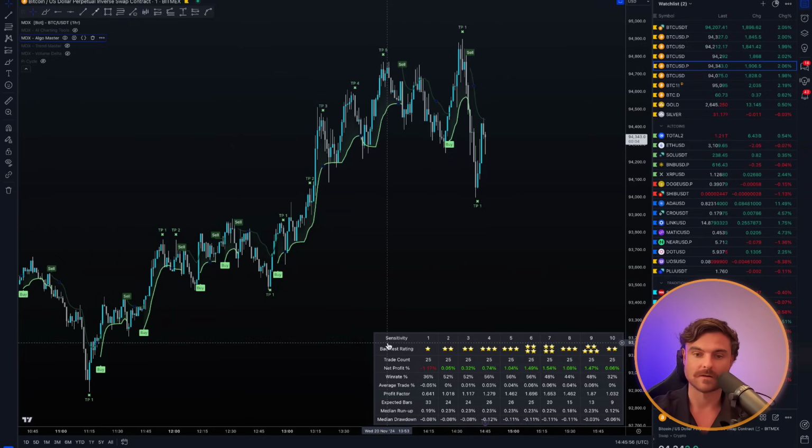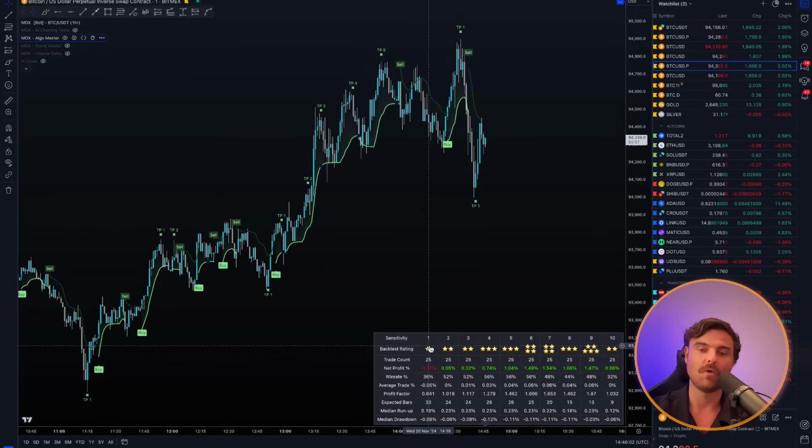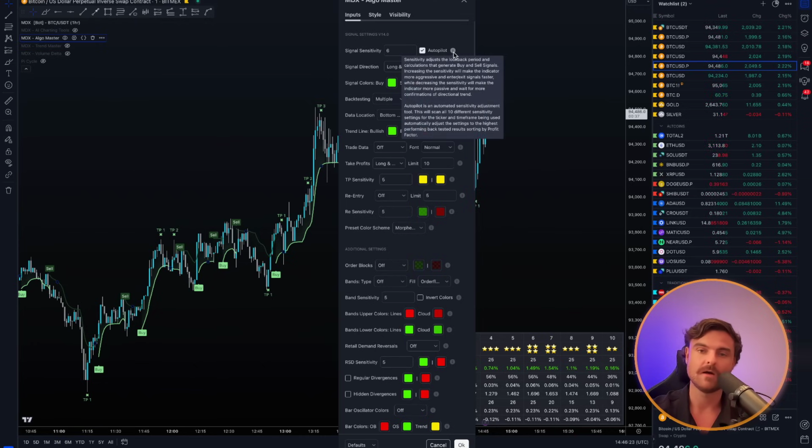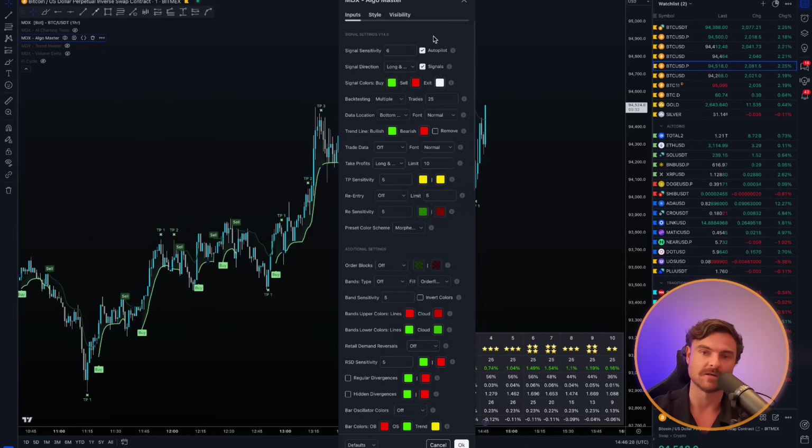Now, on sensitivity, it's a hard one to say sometimes, sensitivity. A sensitivity factor of 1 is more suited to a swing trading strategy for a slightly higher time frame, and a sensitivity of 10 is more scalp trading, so in and out. So it's about the velocity of how many trades it's taking. 1 is fewer trades, trying to catch the swings. 10 is much more trades. And you can actually read about this, guys, in the tooltip. Along here we have these little tooltips. You can hover your mouse above them and read about what we're talking about in terms of what the sensitivity means in the indicator.